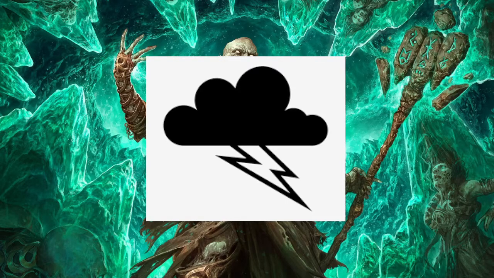And now we're moving into Tempest block. Tempest was the 12th Magic expansion, released in October 1997 as a standalone set and is the first part of the Tempest block. The expansion symbol is a cloud with a lightning bolt to symbolize Rath's turbulent sky and Tempest's troubled plot.